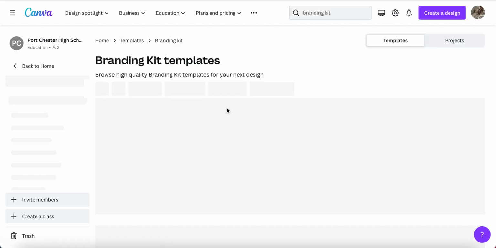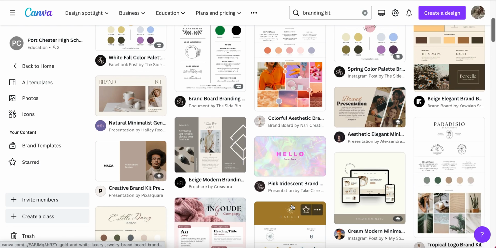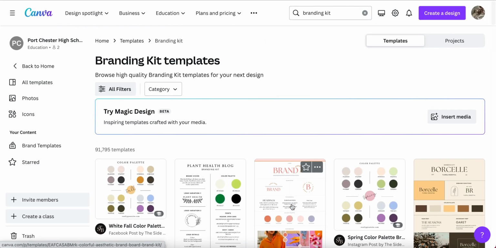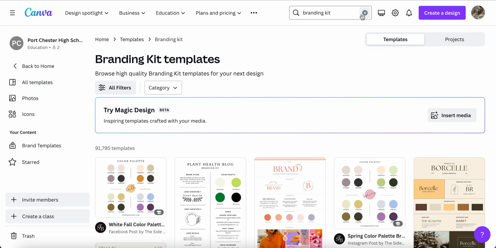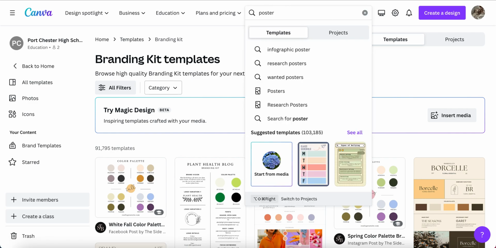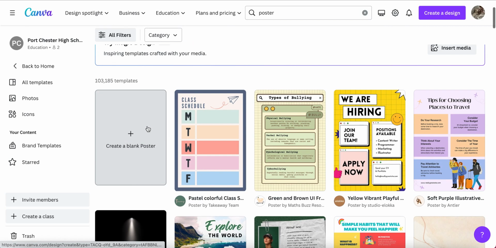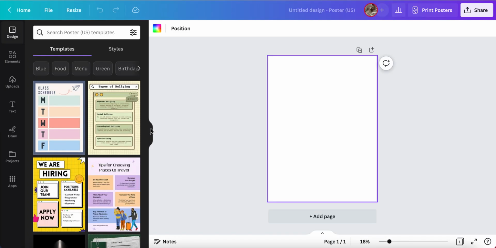You can click on it and you'll see that there's a lot of pre-created templates. That's the cool part of Canva. They have a lot of pre-created templates. I personally wanted to use a plain blank document, so I just typed in poster and then I clicked create a blank poster. Pause and either start a blank template or pick a pre-existing template.